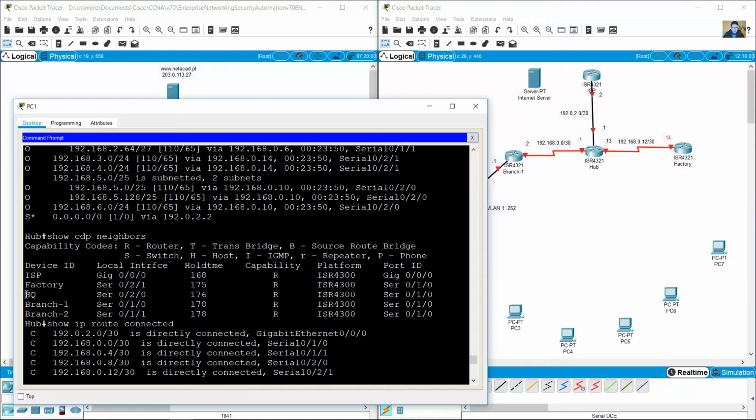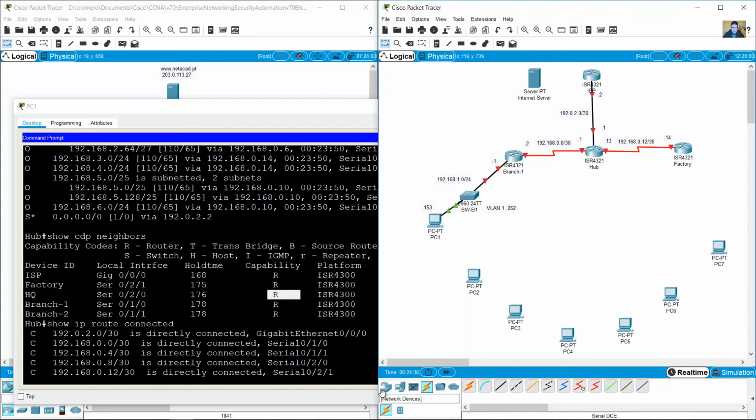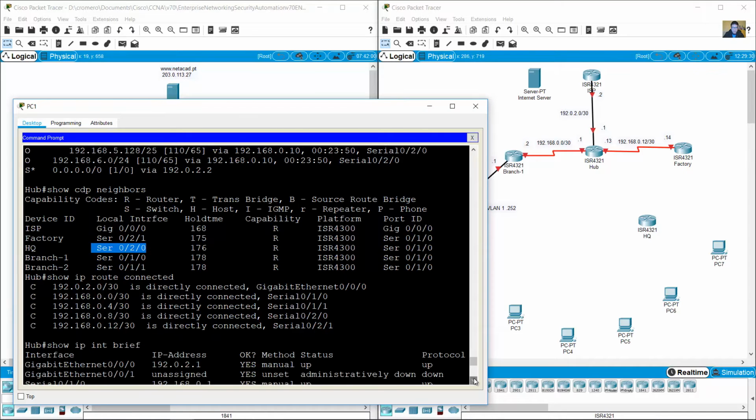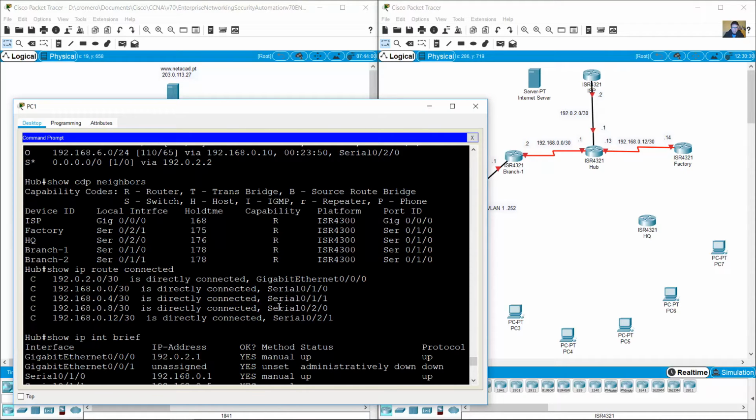The other neighbor is the HQ router, hostname HQ. Local interface serial 020.